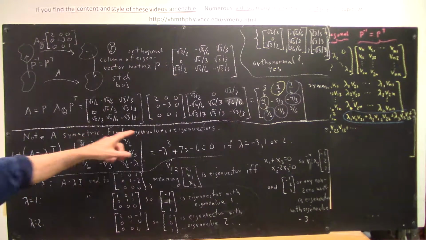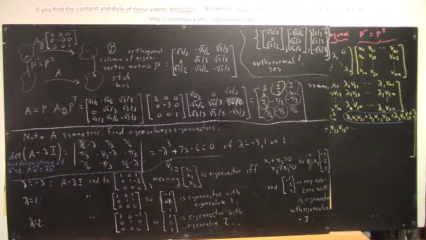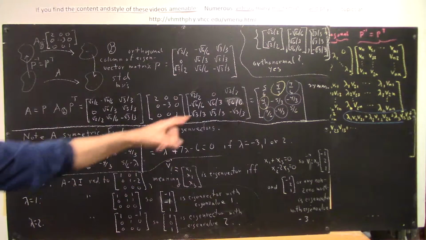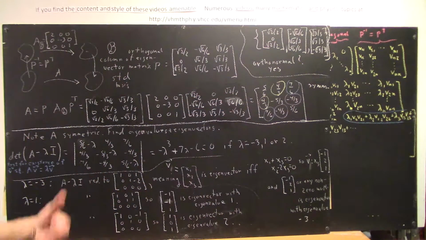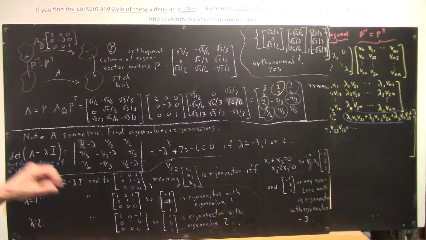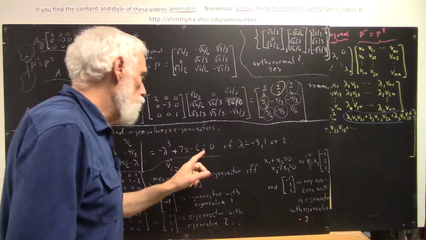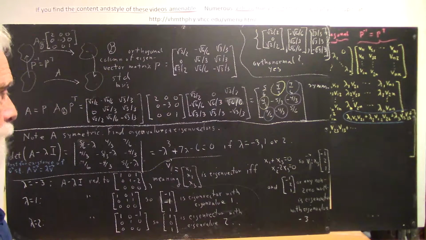I claim that this is the matrix A minus lambda I, and that's very easy to verify. You're just going to be subtracting lambda from all of the diagonal elements, and that's what you get. Again, you have to understand that in a little more depth, but that's the way it comes out. We take this determinant and we get our characteristic equation, which we set equal to 0, and we solve.